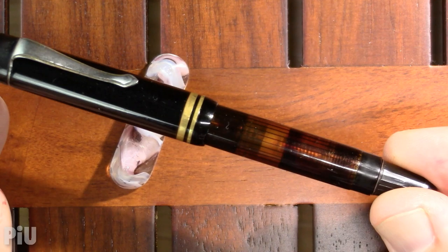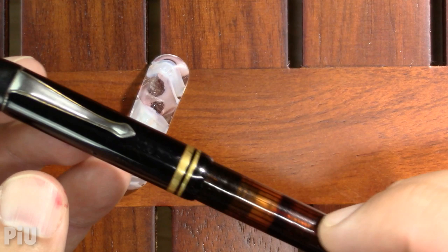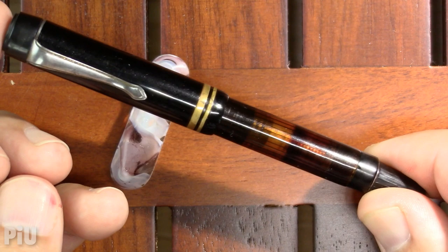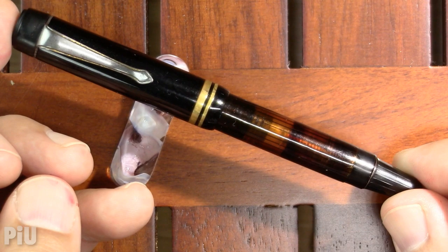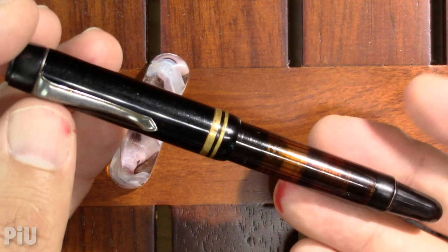The Prima 61 is rather attractive. There's a little bit of staining in the barrel I couldn't get out. I've had suggestions to use a denture cleaner to do it, but so far I have not. It's sort of an orange demonstrator. The parts almost seem like they come from different pens — not super proportioned to each other. The piston turning knob, the barrel, and the cap just don't seem to flow together well. But whatever — it's the writing that matters.